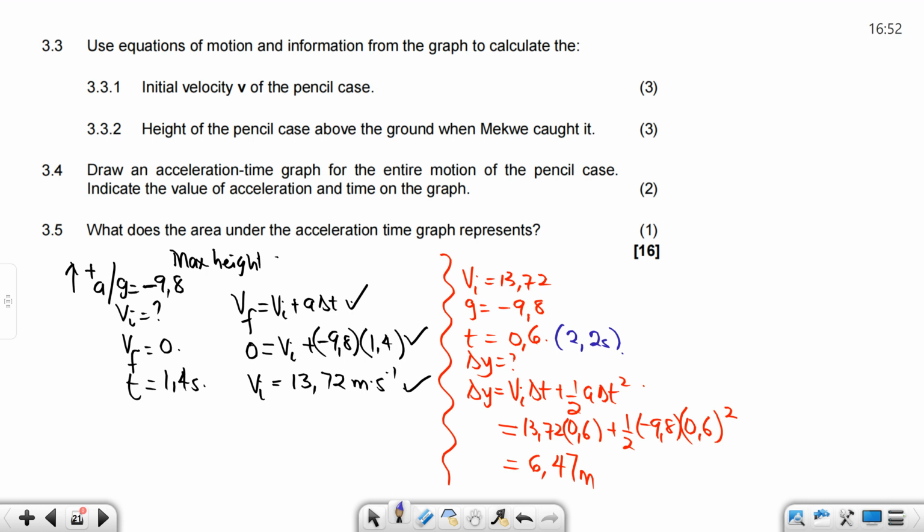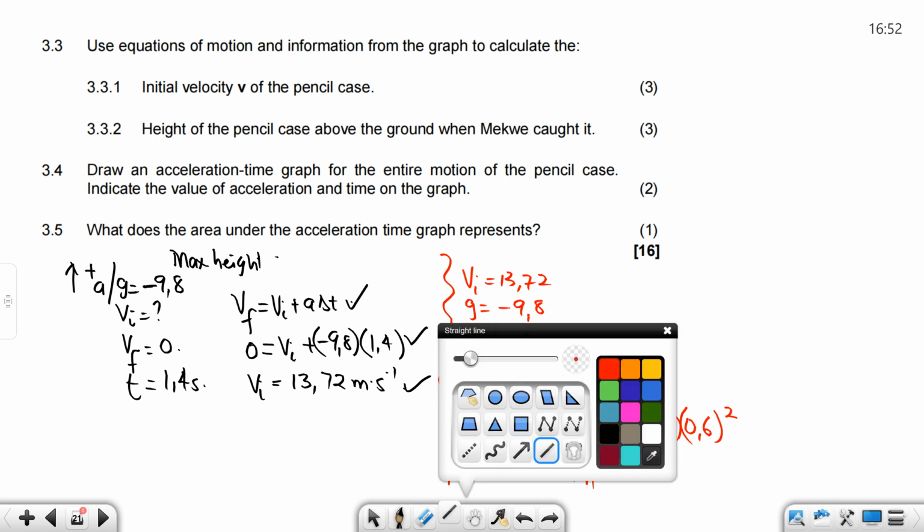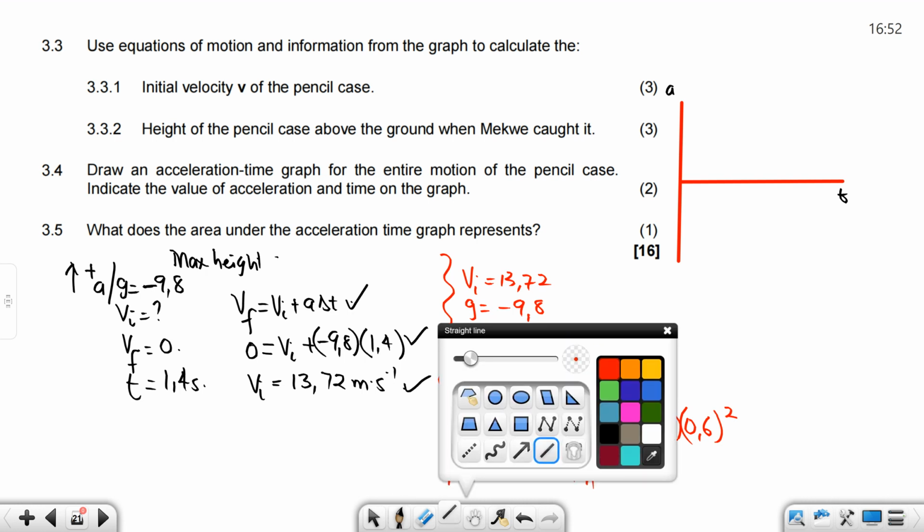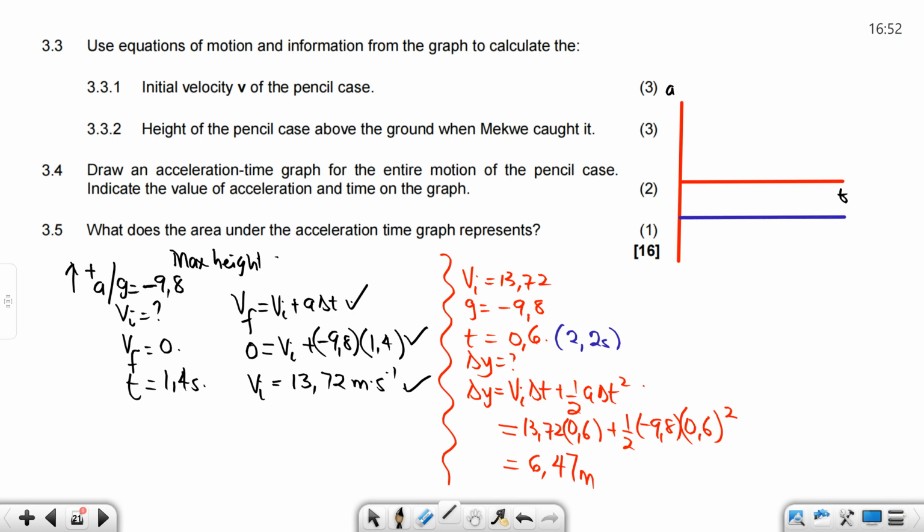Indicate. That's very simple. I love it. Okay. What do we have here? Time. And this is what? Acceleration. Are we aware that the acceleration is not changing? And what's the acceleration? Negative 9,8. So it's just one line and you're done. I don't know why you guys are complaining. This is negative 9,8 and we are done. That's 0. The acceleration is constant.